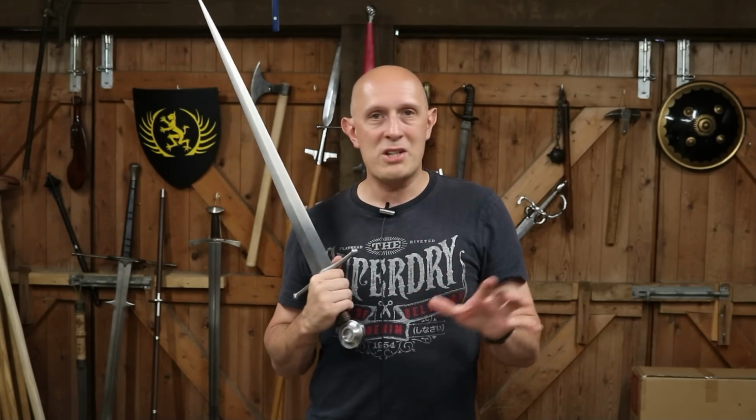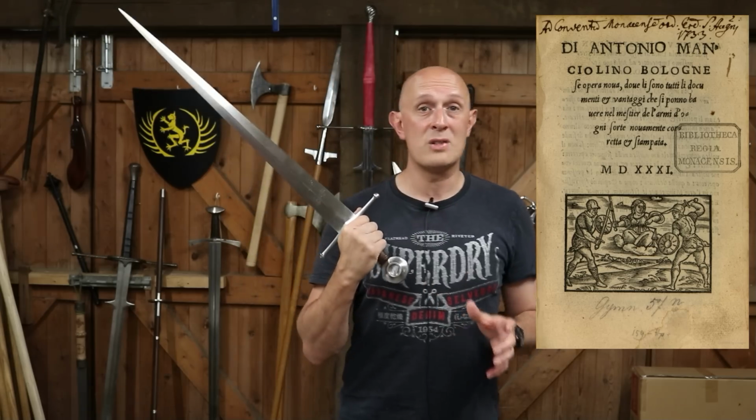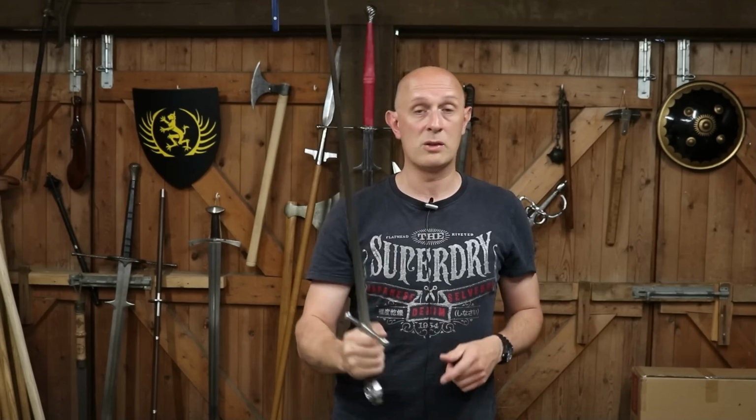One of the clearest and most often cited examples is Antonio Manciolino in 1531, and he, in his advice for using the side sword, which is really basically an arming sword with very often the addition of a side ring, sometimes with a knuckle bow, very often with a finger ring or pair of finger rings.